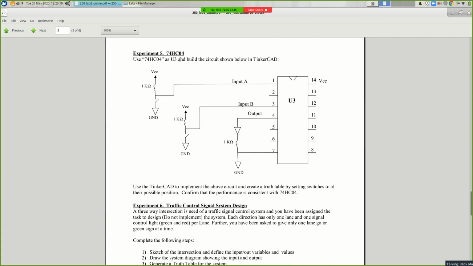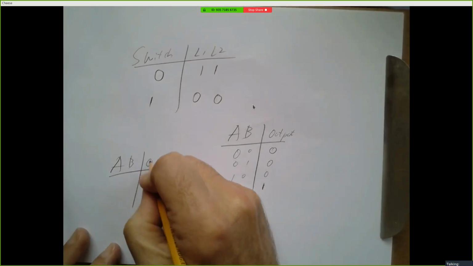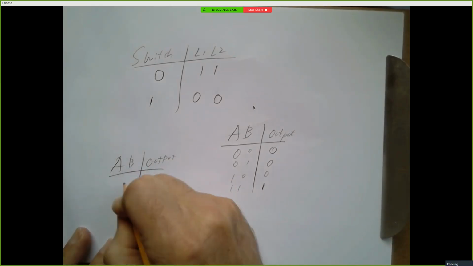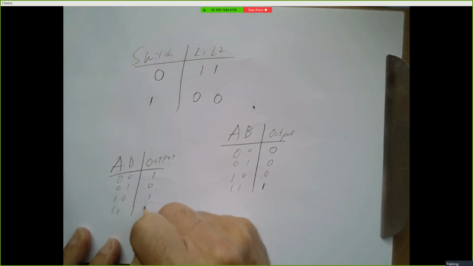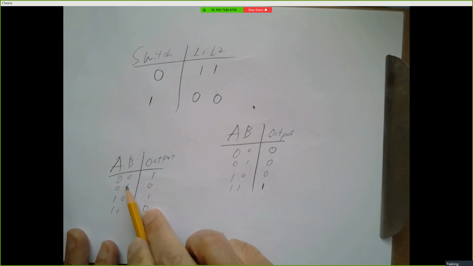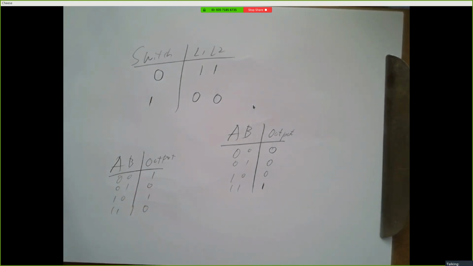And then experiment 5, this was the funny one, right? You're using an inverter. You have 2 inputs, A and B, and 1 output. But here, the input A is really a red herring. It's not being used. It's just there to distract. So your output only depends on B. So your truth table for that would look something like this, where the output is simply the complement of the input.